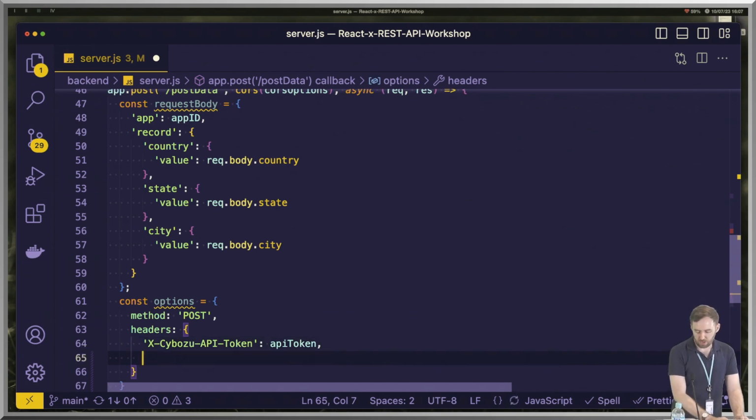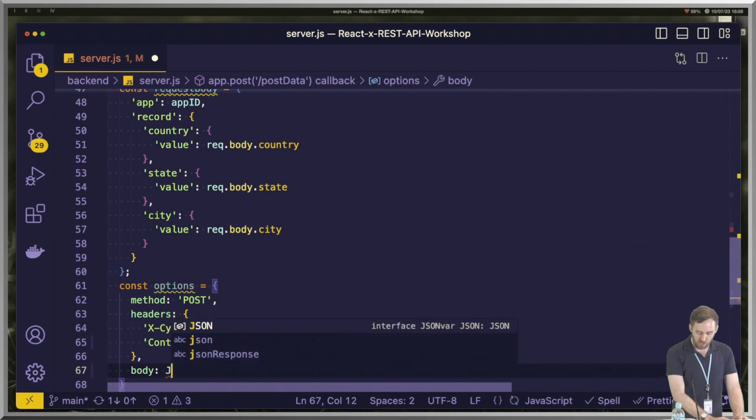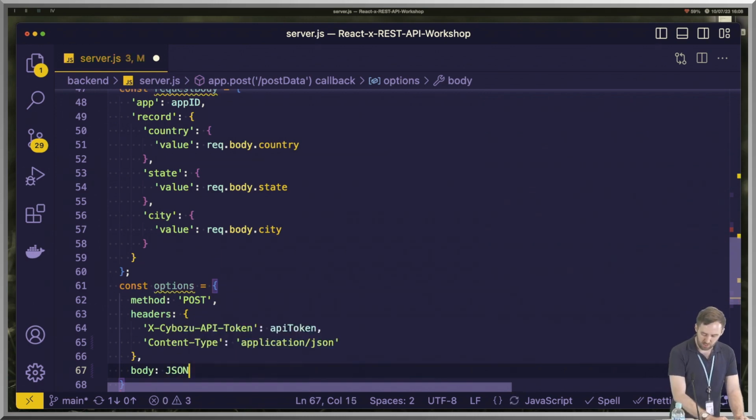And also we're going to specify, as is REST API convention, what our content type was, right? And our content type is just going to be equal to application/json in lowercase. Then, as the last part of our options, we have our method, posting, we have our authentication and our headers and what we're sending. Next, we actually need to tell it what information we are sending. You always include that in your fetch options, and that is going to be in body. And we're going to stringify, right? We're going to create a JSON string of our request body that we formed up above. So here's our request body.